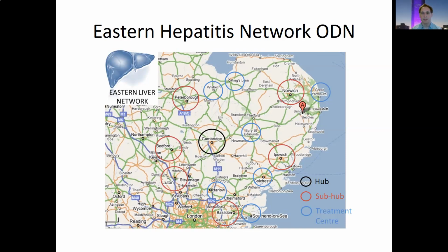There may be some overlap between operational delivery networks. So for example, your pharmacy may be in a catchment area for another hospital. If this is the case, you will be contacted by those networks. The neighbouring networks are listed online, and the details will be provided at the end of this video.